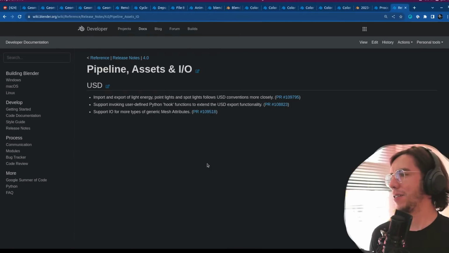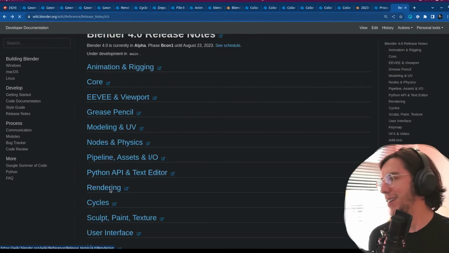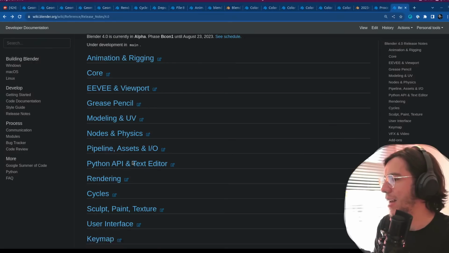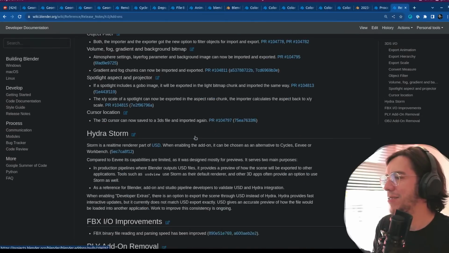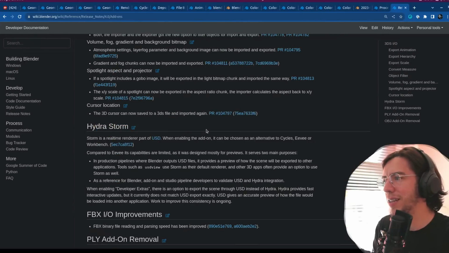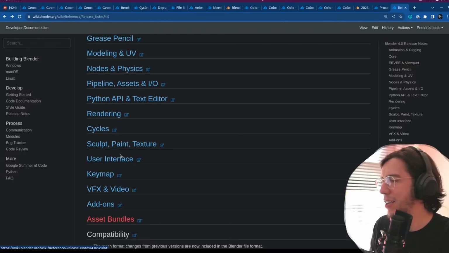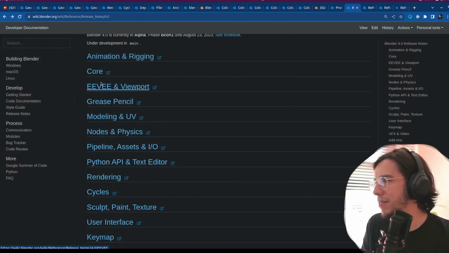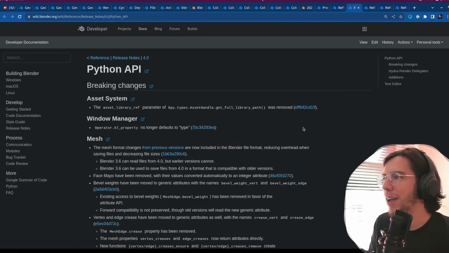Wait, pipeline assets and IO. No. I don't know where I've seen it. I can probably access it. It's an add-on. Yeah, but it's an add-on. I know it's an add-on, but Storm is an add-on, and now I'm spoiling the other part. The implementation, it has to be an API rendering or core. There's no way.